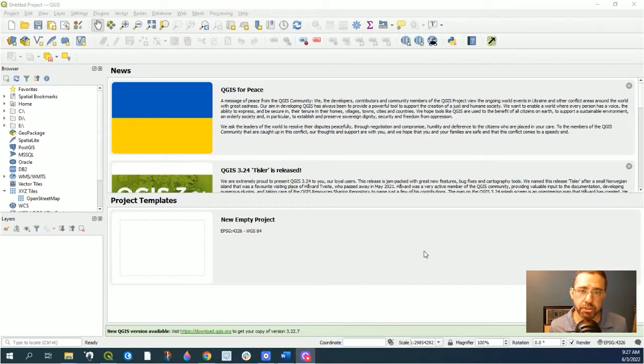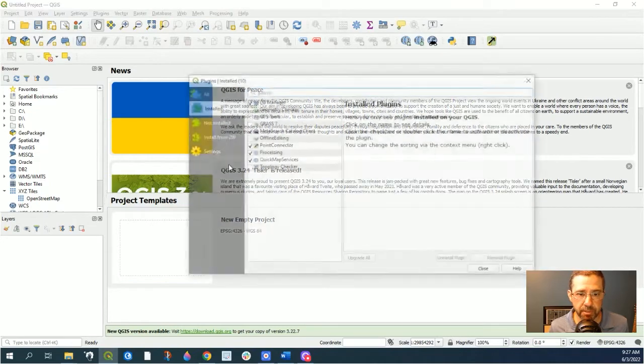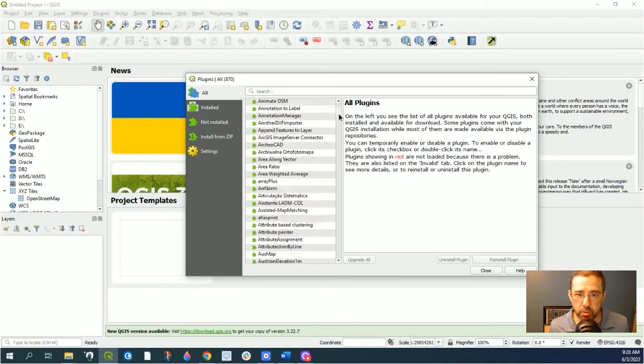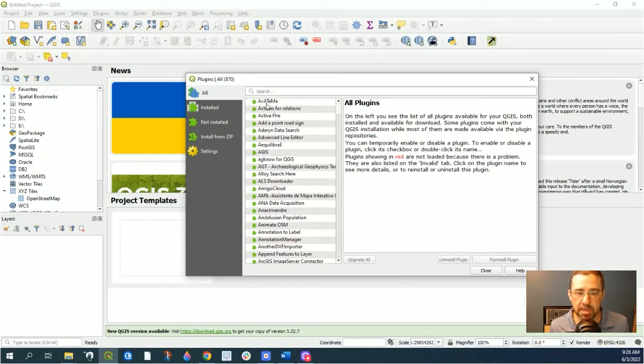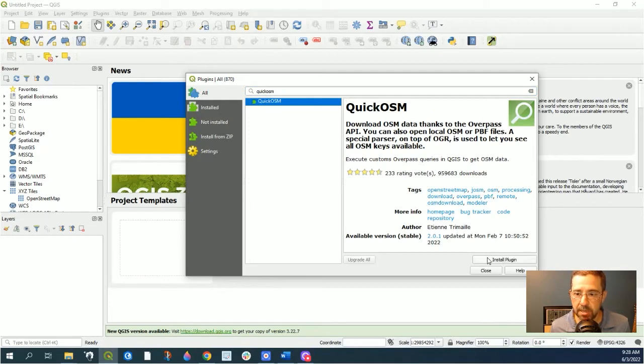to your QGIS project. So to add that plugin, let's go up to the top under Plugins, Manage and Install Plugins. Now let's click on to the All. Now we can either scroll down to QuickOSM, these are all in alphabetical order, or we could just simply type. Okay, so QuickOSM plugin. And click install. This should only take a moment.